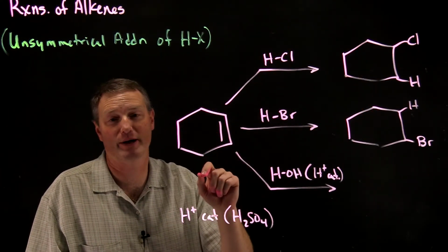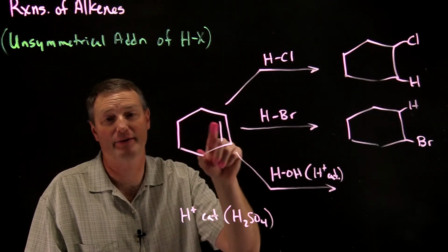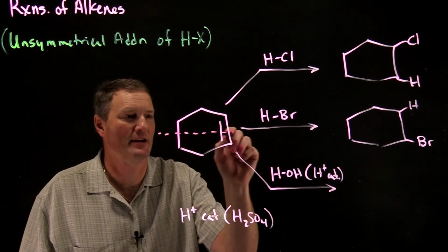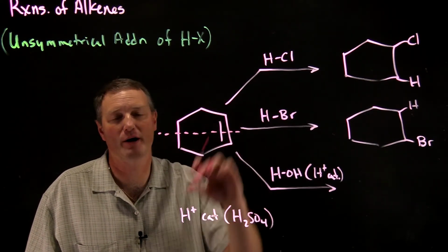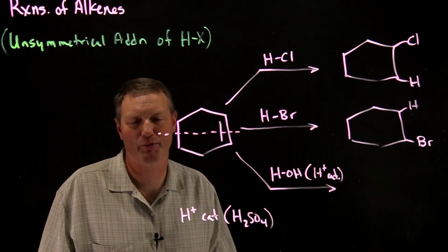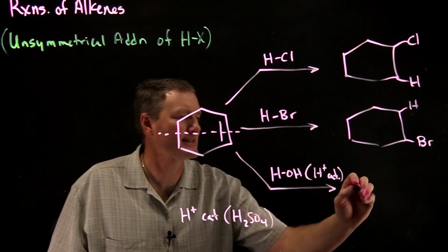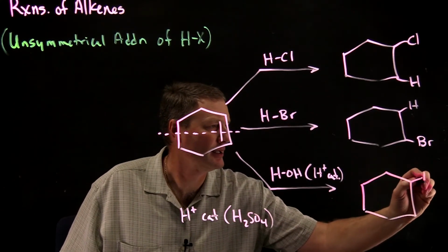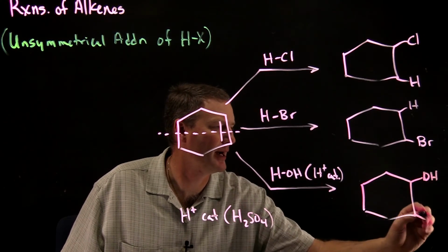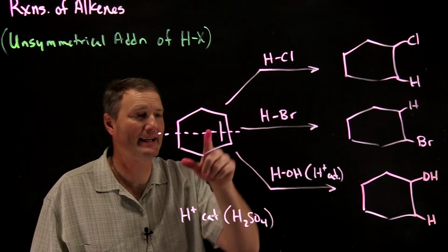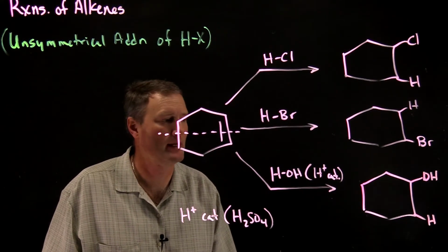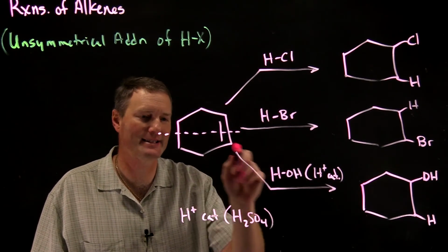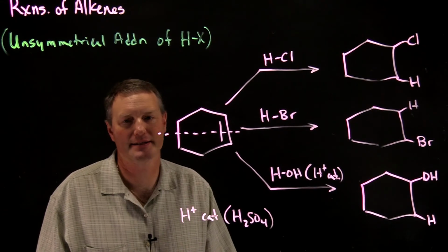In the upcoming video, we're going to see what happens when you actually have a little bit more complex starting material that's not symmetric like this. Notice this has sort of a plane of symmetry through it, so both of these carbons are equivalent. So you would get the same product when you add HX across. So lastly, we would convert the cyclohexene molecule if we added water to the double bond. We actually convert the alkene into an alcohol. So this would be cyclohexanol. This is a very, very important transformation. The conversion of alkenes into alcohols is one that we'll see time and time again as we go on.